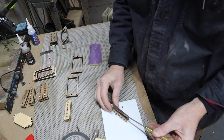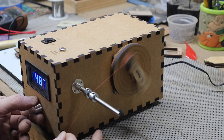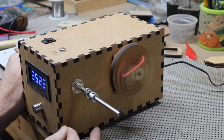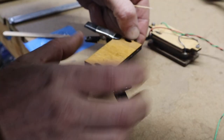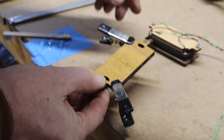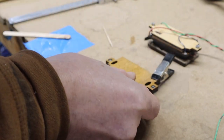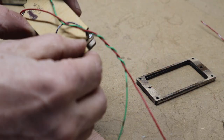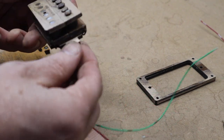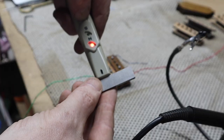This one is going together a little bit smoother, a little bit better, but still not perfect. I was trying some different placement for where I would attach the leads on the bottom of the pickup, and trying the best way to mount the pickup into the trim ring. So here I have two pieces of closet door that I glued together with a nut inside, and on this one I just tried gluing a nut to the base. And then I also have to put these magnets on in the middle.